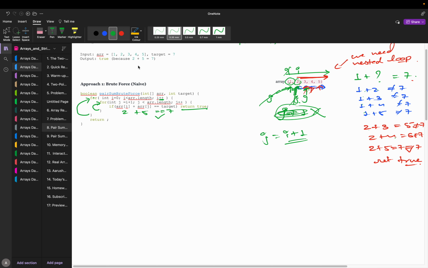Let's say if the target was not 7, if the target was, you can say, 10. So even though you check all the combinations of the items, this return true won't be hit anyhow. Okay, this will always be false. So once this loop is over, you will come to this place. Once you come to this place, it tells you the solution was not found, correct?